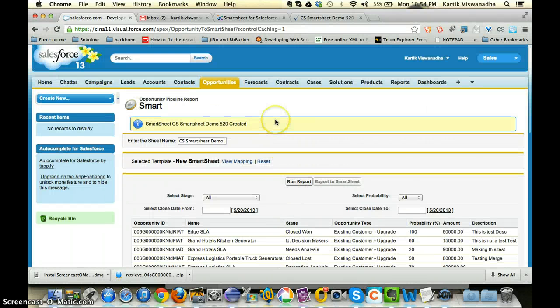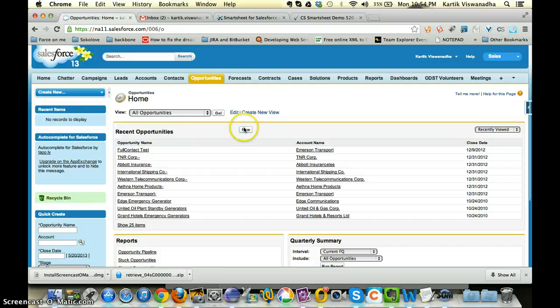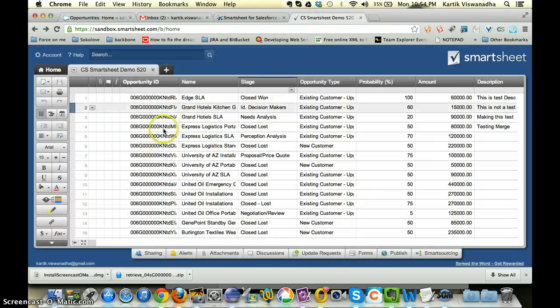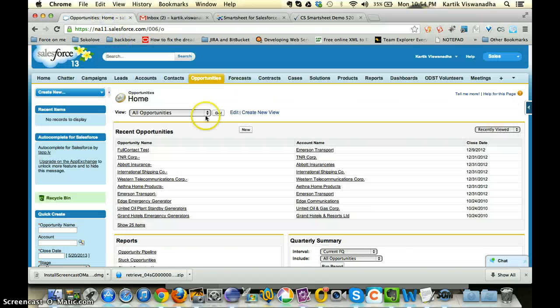But let me go ahead and do an import as well. We have done the export, so we'll do an import. Before doing an import, I just wanted to show you the merge functionality as well.